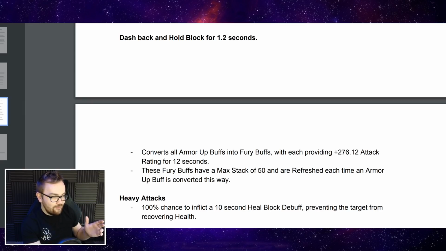is converted this way. So assuming you got a maxed out 5-star Civil Warrior and you get up to 50 of these Fury buffs, again, it's going to take some time to do, but possible in longer form content, that is almost 14,000 additional attack there. So yeah, the damage output potential is absolutely insane.